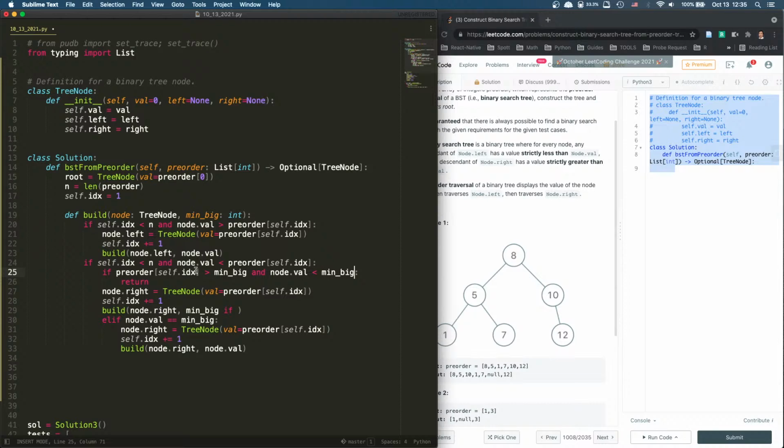Else, this one is smaller than min-max, or this is larger or equal to min-max, which is fine. So this is the case when we have this, and we'll say min-max if node.val is smaller than min-max.